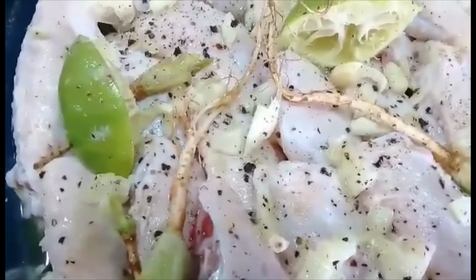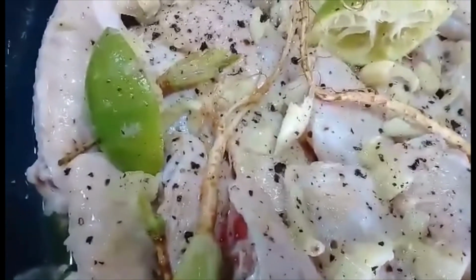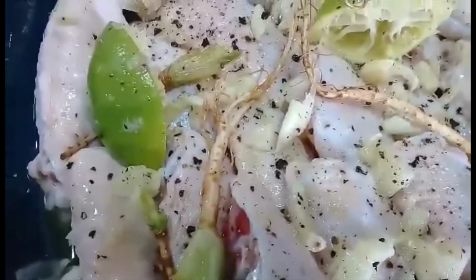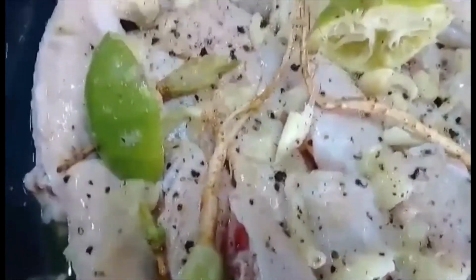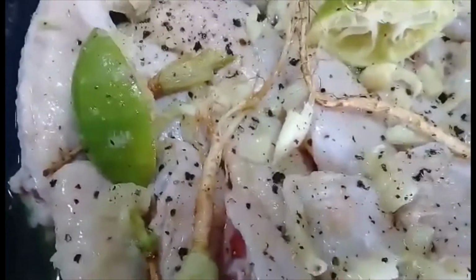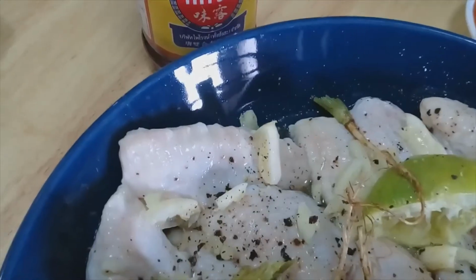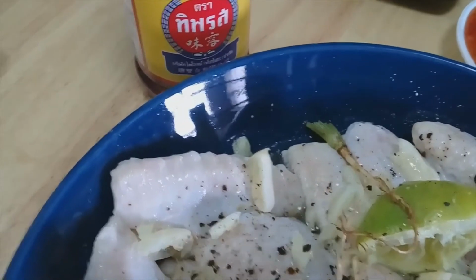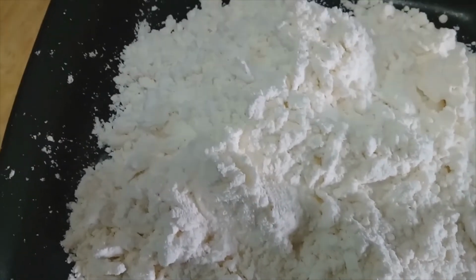We're going to cook fried chicken, Thai style. We're using the middle wing part of the chicken. Thai fried chicken is well seasoned and marinated with fish sauce. Yes, fish sauce. Coriander roots, lime, black peppercorns, and garlic. We will coat the wings lightly with flour and deep fry them.